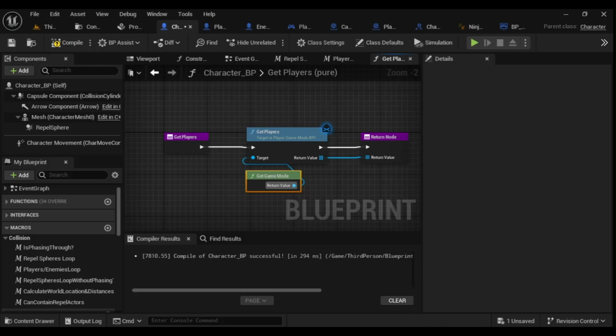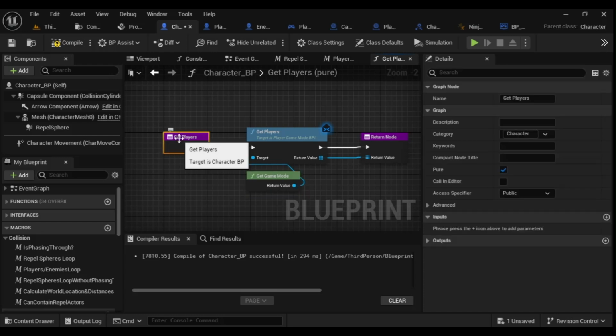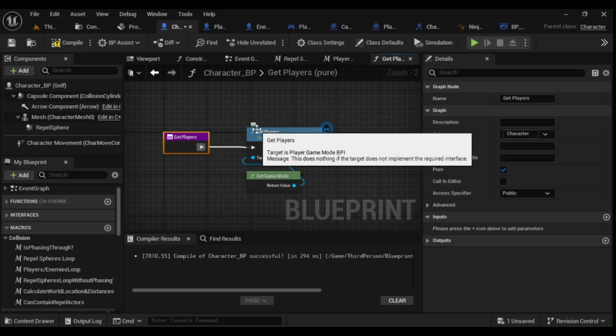This function retrieves an array of player characters by calling upon a function, more precisely this function, on the current game mode, which is expected to implement the player game mode blueprint interface. The function then returns this array.